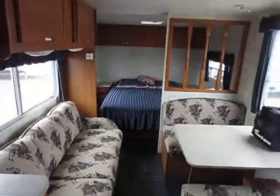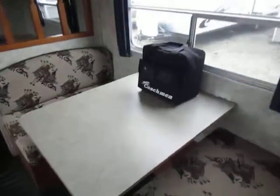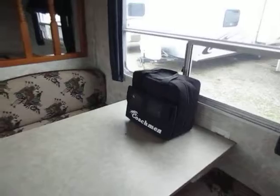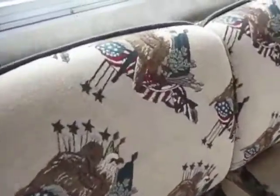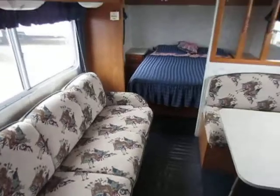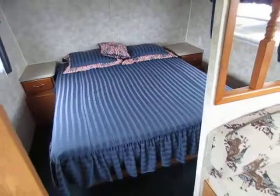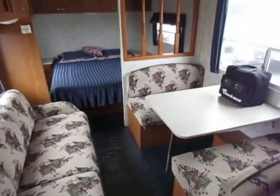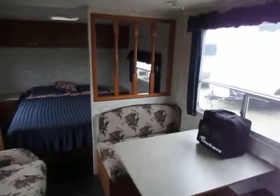Some pretty big windows going on in here — windows are a very expensive component in a camper, so seeing big windows like that is awesome. I'm not surprised to see the original full pack of owner's manuals given the extremely well-kept condition of this camper. They used it a lot, but I can't see an ounce of wear and tear on the cushions. Even the original red, white, and blue bedspreads from the factory are still present — hands down the best-kept Spirit of America I've ever seen.